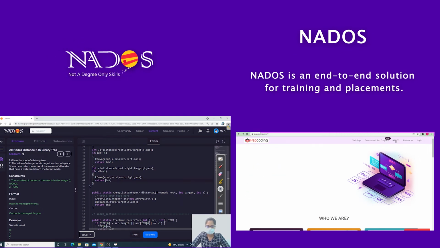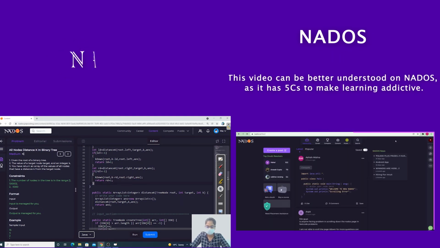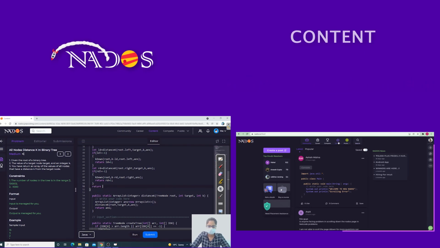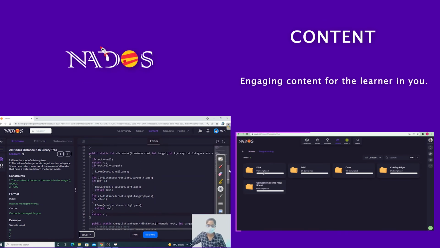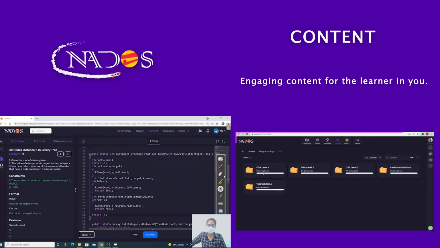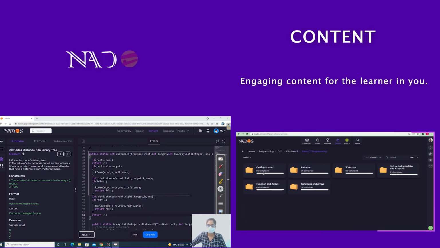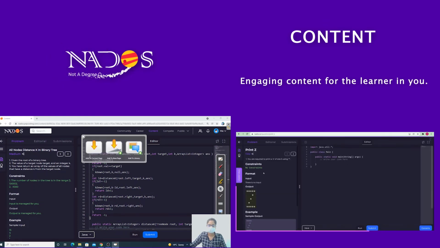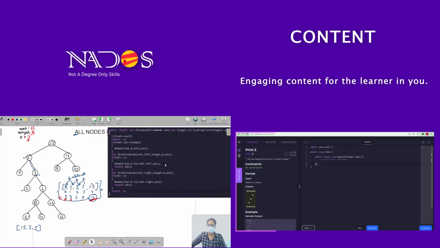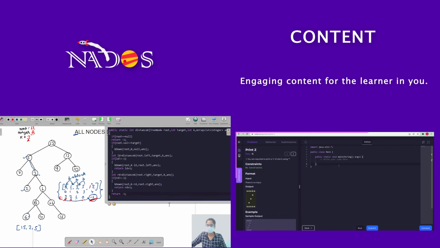This will be RD plus 1, return minus 1. So this is the function of distance k. So let us do the dry run first. I hope it is visible.